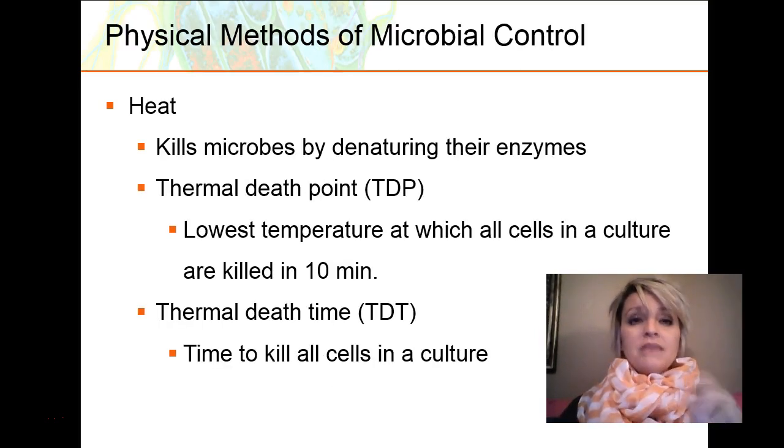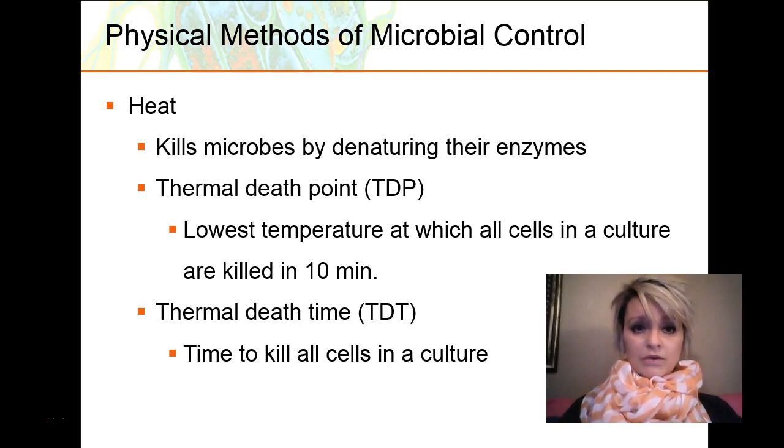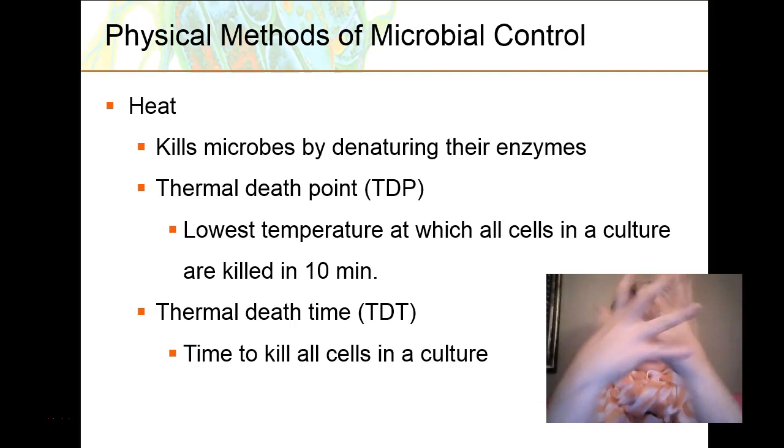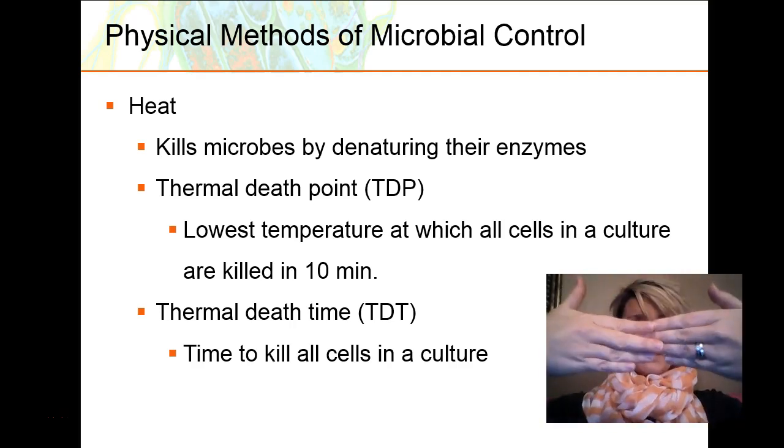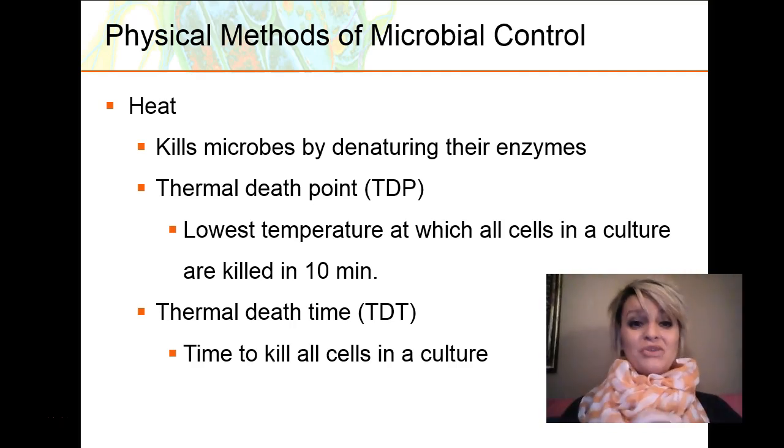When we look at methods that we can use, and you can do this on a day-to-day basis, some of them aren't quite realistic to do on a day-to-day basis, but when you look at methods that you can do to control the amount of microbes, an easy one that we've known for a very long time is heat. High amounts of heat, we know, denature enzymes. They break those three-dimensional shapes into a linear shape, and you guys know that those linear shapes are inactive.